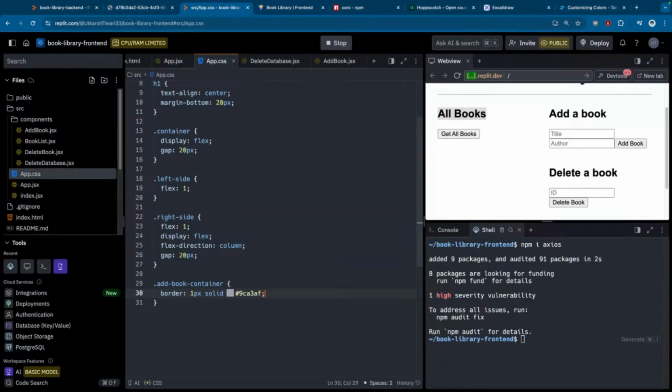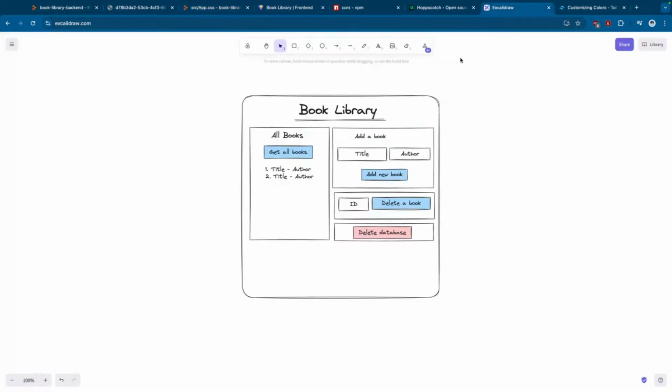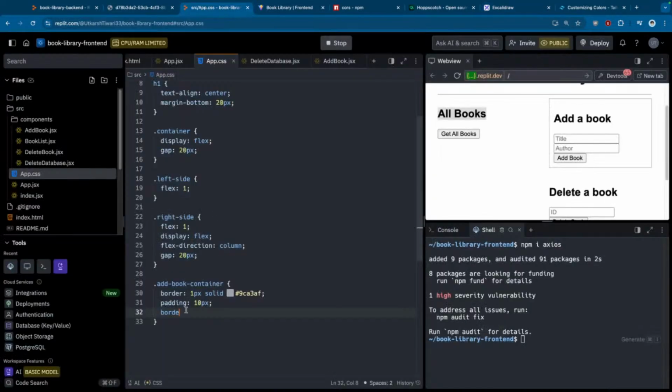So that's my border, 1 pixel solid, and then the padding in that. Everything should be squished inside by, let's say, 10 pixels. You can give it a border radius if you want, so like rounded boxes. This was kind of sharp, so actually I'm going to leave it as sharp. So no border radius. And the background color.